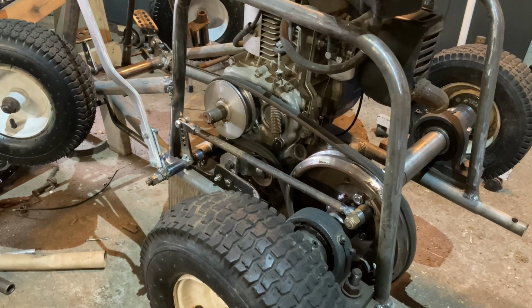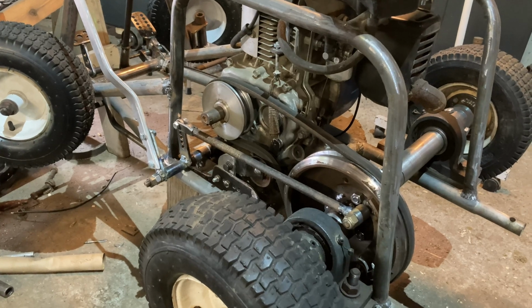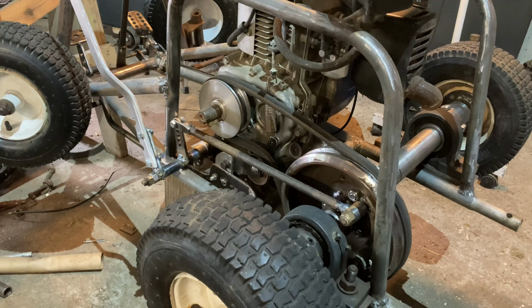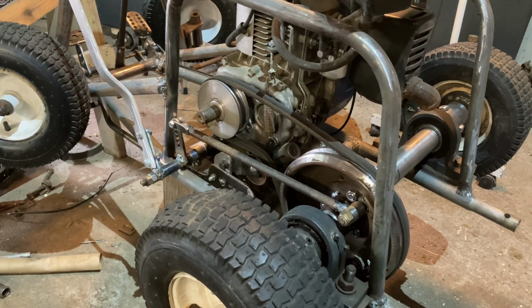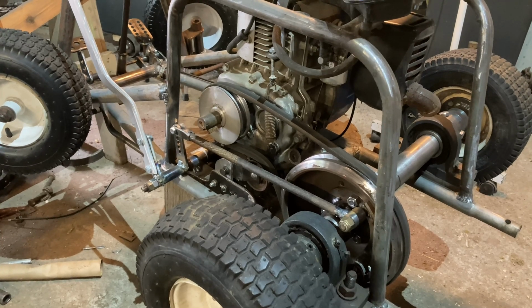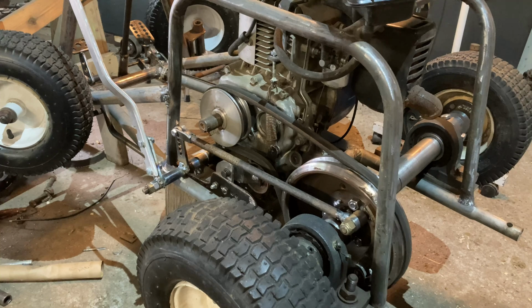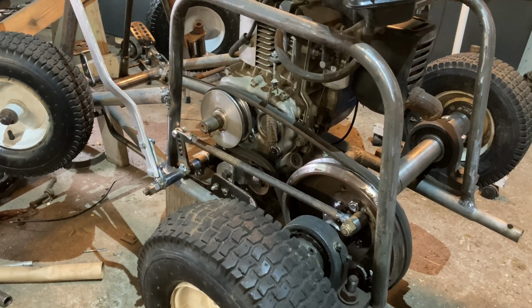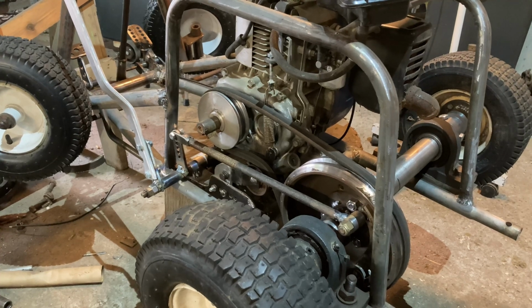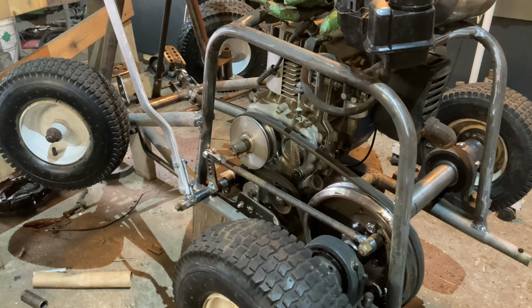Been trying to get this thing done so I can go for a ride on it, but yeah, life's issues have been jumping up on me. Yesterday, my goats decided that they wanted to eat a whole bunch of duck food, and goats and duck food don't really mix, so we kind of had a bit of a shitstorm, literally. And when your buddy's laying in the stall right beside you and you're having a shitstorm, well, buddy's getting all covered in it. So goats really don't like water, and they don't like being bathed. So I'm going to have to go out there and deal with that right now.